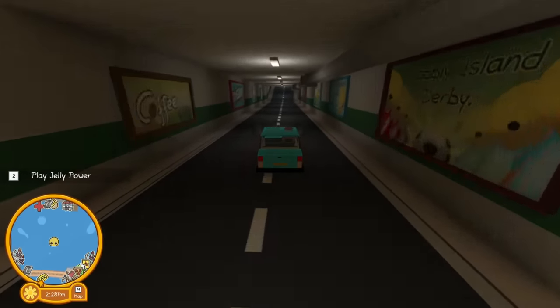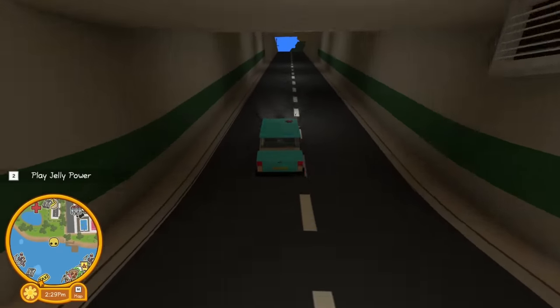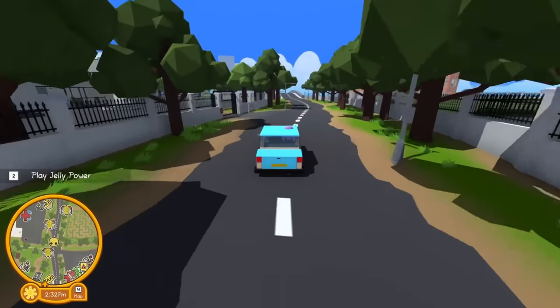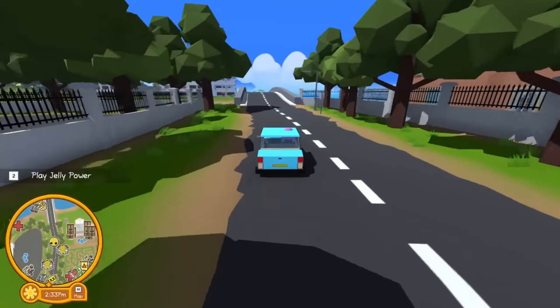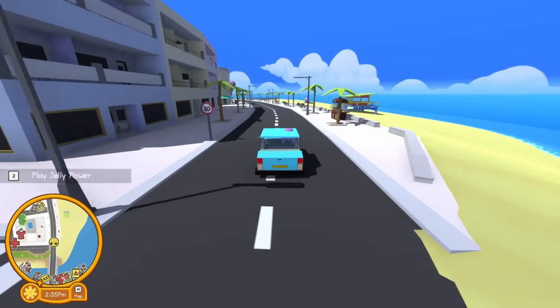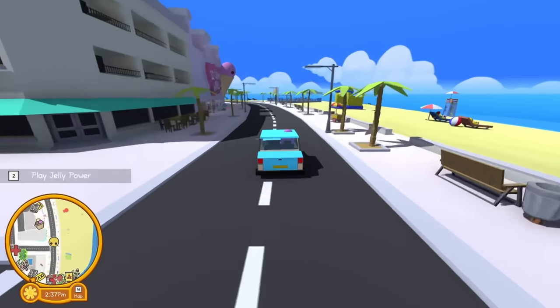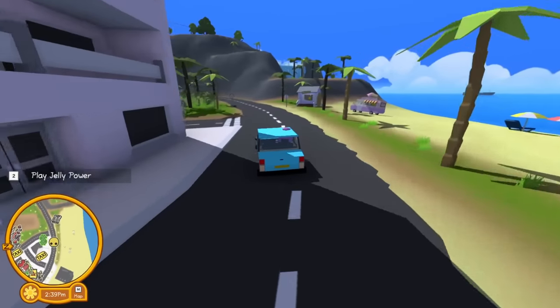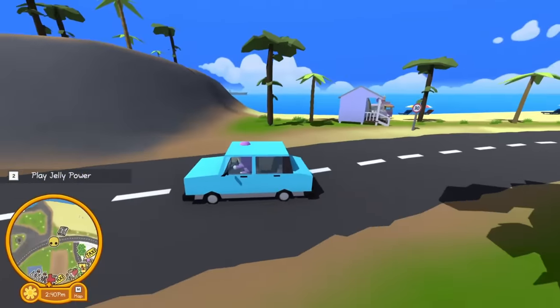So right now, we are currently heading to the newer Wobbly Island to check out the paper job. Because this is a brand new job over here, okay? And this might be where the last secret present is. And sometimes when you collect every single present in the game, you get another secret reward, maybe a pet, maybe a new costume or something like that. But I believe it's gonna be up here somewhere. Oh, it's right here. It's right here.